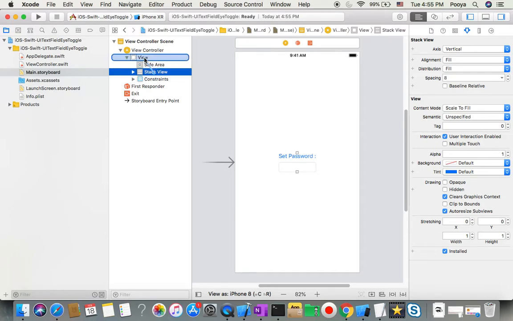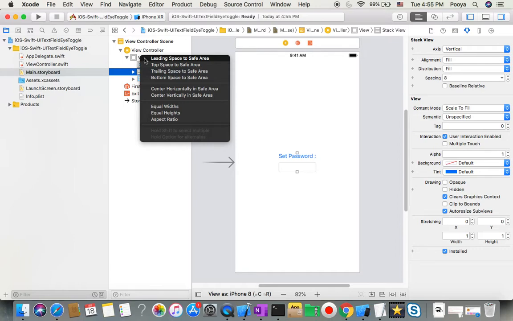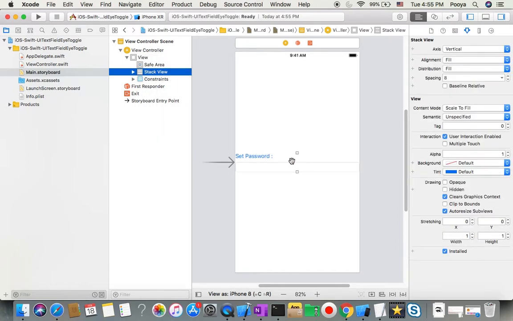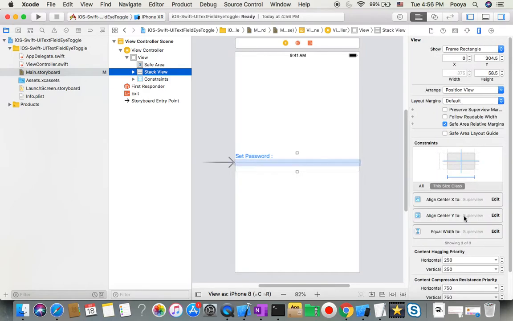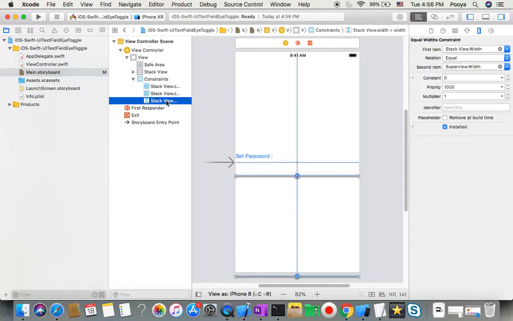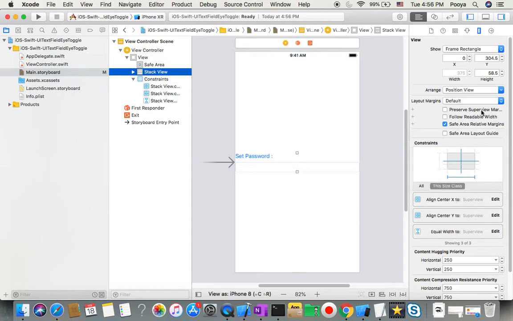Control-drag from this field to the view, and here I say equal width. It's gonna make it equal to the view, but I don't want it like that. So I select the stack view and go to the inspector tab, where I have all the constraints that I already added.